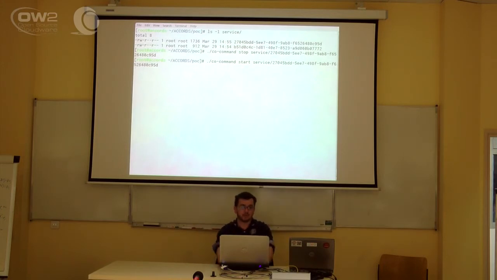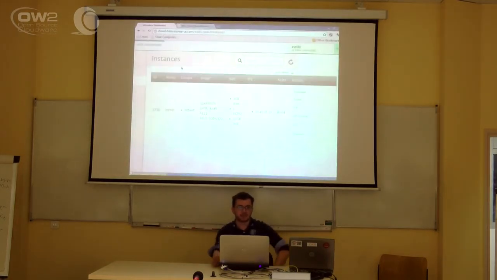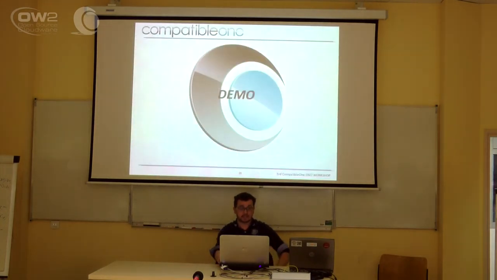And if we do command start with the identifier of the service corresponding to XWiki, we will see that again MySQL is brought up by the system. At some point there will be also XWiki that will be brought up, and we have the complete service that we described in the manifest made available again to the end user. And that's it.